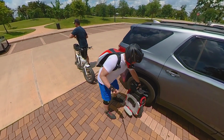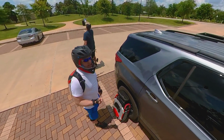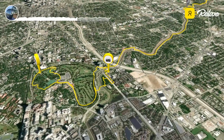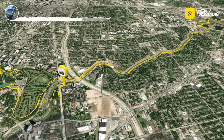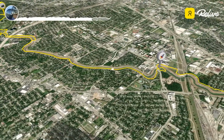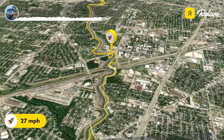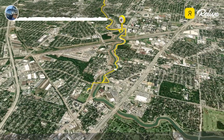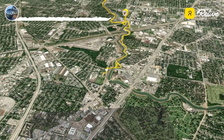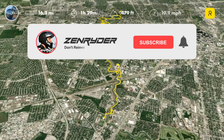Appreciate you being here, and just do a kind of a little review on the map of the last section. So coming in there, you'll be able to see that final loop that I was doing, that I was saying that I liked, right in here. Yep, and that hit the top speed there as we came around and then did the final stretch. So full distance, yeah, it was a short ride, only 16 miles, but you know, an hour and a half.